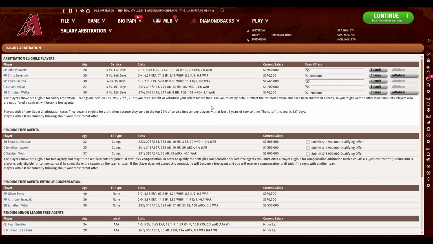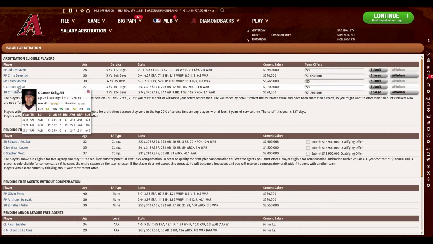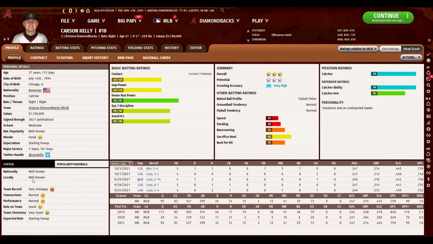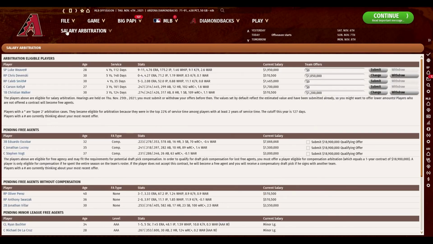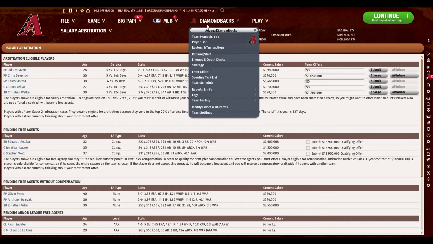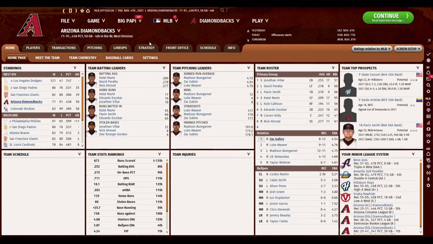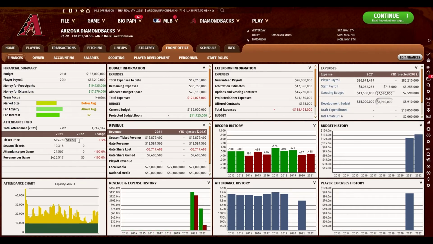So when we get to arbitration, I always go through and sign the players that I know I'm going to bring back. But if they are popular, you're going to get fan interest bumps. And again, that fan interest bump is what draws more people in. You get a higher attendance. You can bump your ticket prices. More people will come, and you make more money. So we're at $19.50, so I'll just go to $20.50 this year for ticket prices. Bump us up a buck. So again, money for free agents, $19.9, $17.5. So I want to bump this one to $15, and I want to bump this one to $18.